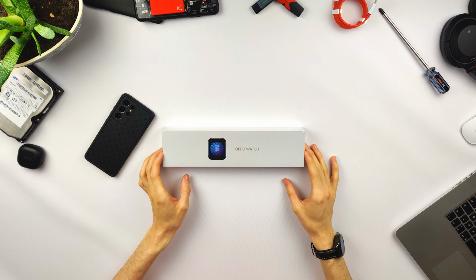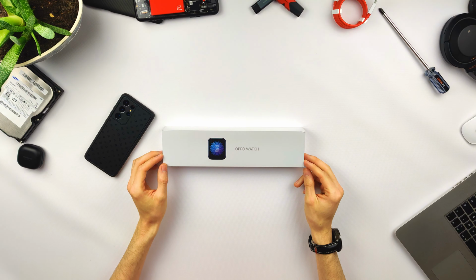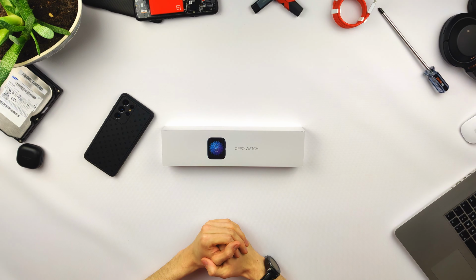Today we're going to make an unboxing and first impressions video of the Oppo watch. It is the 46mm variant. Let's get into it. So the Oppo watch is a watch made by Oppo. It's a Chinese company. Those are in the same group of OnePlus and Xiaomi.